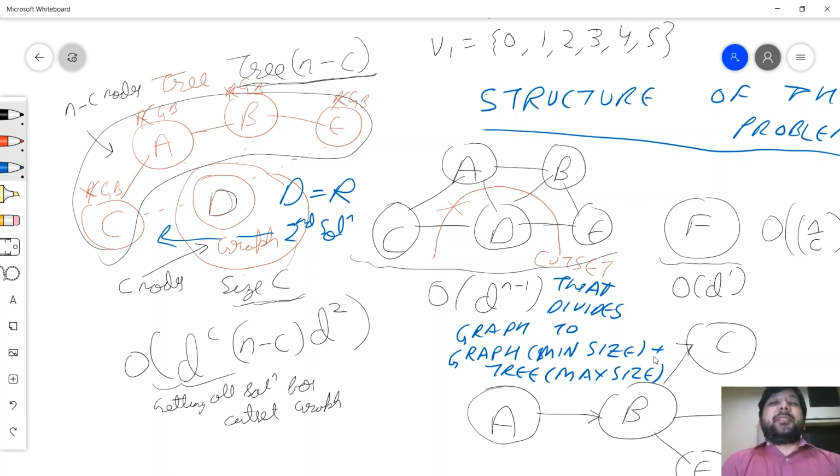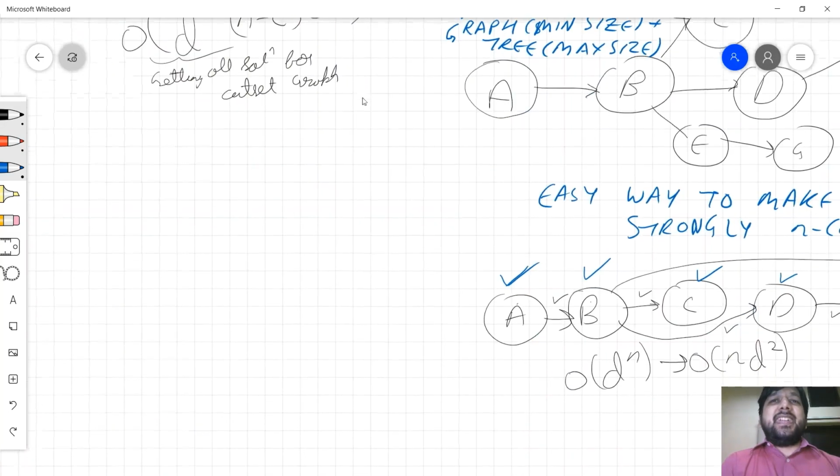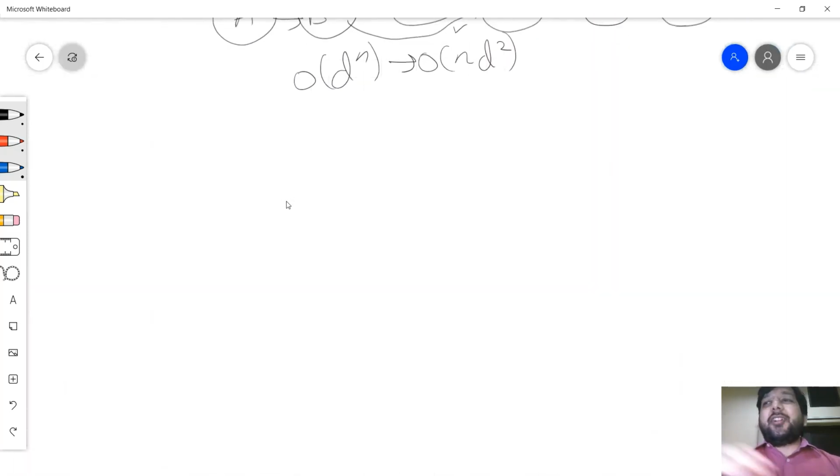Now, I'll tell you about the algorithm that does that, and it is a difficult algorithm. And if you go upon formally solving this problem, this algorithm will take most of the time. However, there are approximate solutions which are possible, and again, heuristics could be used in order to approximately get something that divides a graph into a graph of smallest size and a tree of the largest size. Now, per se, local algorithms are not in the course, and that's why in every chapter I'll not be dealing with the local algorithms. There's a separate course that does that.